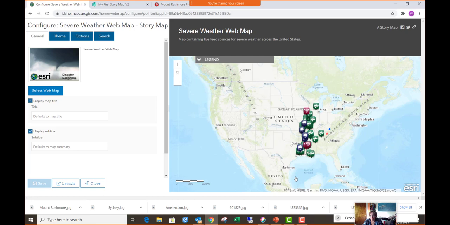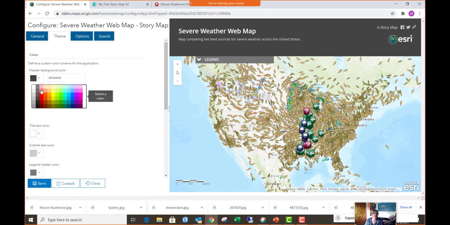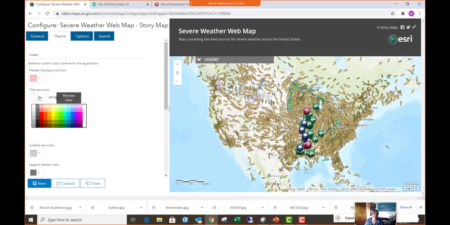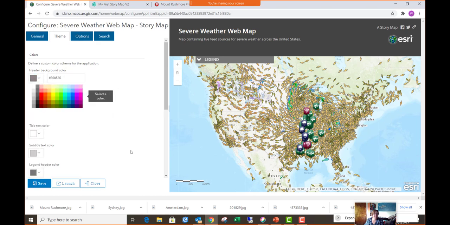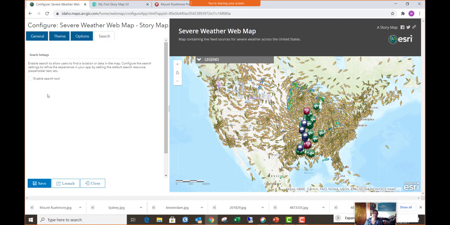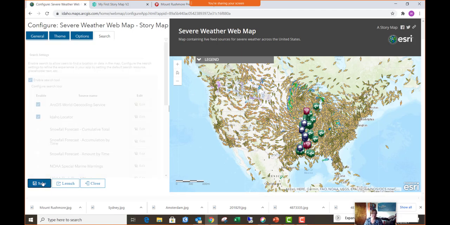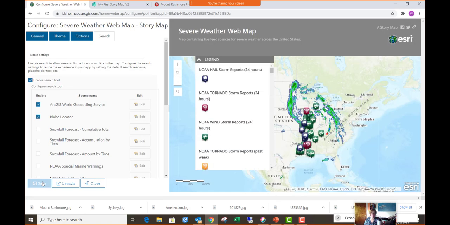So for a lot of those configurable map apps, there's not that many things that you can set or change. For most story maps, there is, because you can keep adding content to it, but this one is really very limited. So in general, you can choose to display a title or not and a subtitle and set that. For the theme, you can change the background. You can change the title text color. So you have some options there, but really not a lot. Under options, you can choose to include a legend or not. And let's just include the legend and just have it open when people first start. And then for search, do you want to have a search bar or not? That's about it. So once that is set, just click on save. And then on launch.